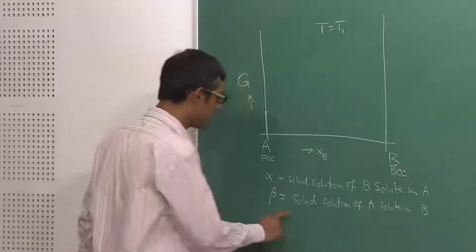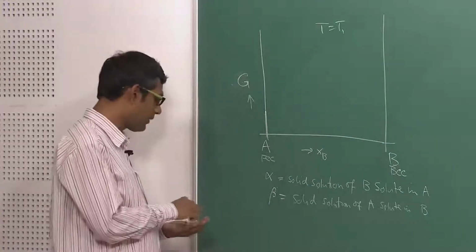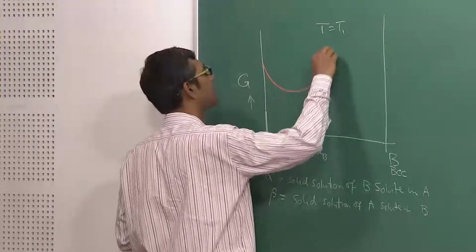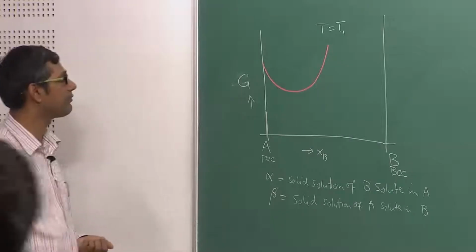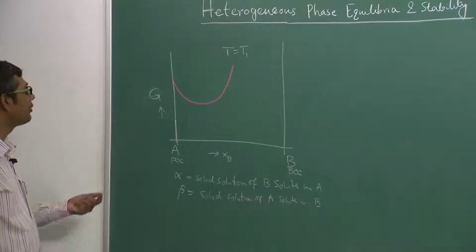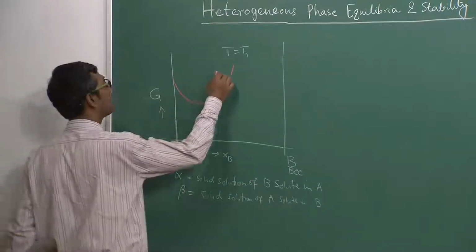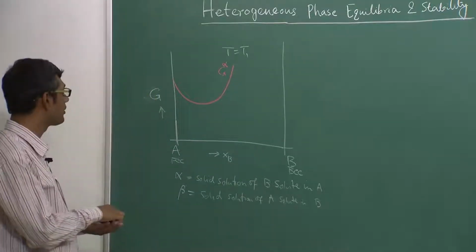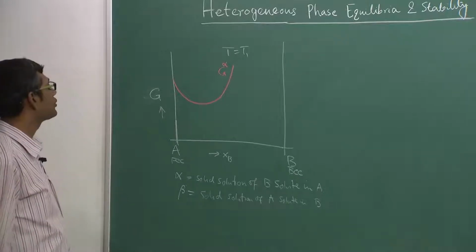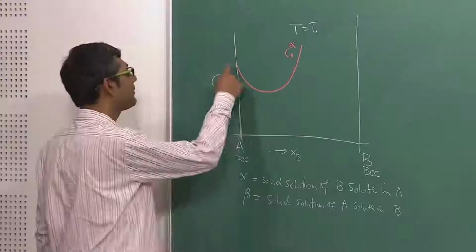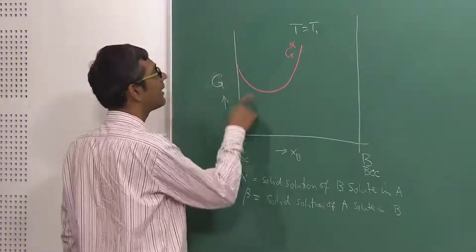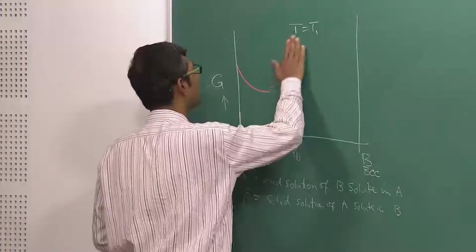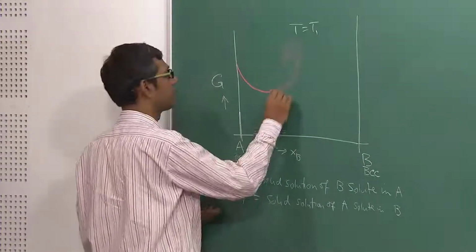This diagram is taken at a temperature T1. Now for the alpha, let us suppose the free energy curve looks like this. Obviously, the free energy curves for both alpha and beta will look like an inverted parabola, and this I have shown you in the books. I am showing you for detailed analysis because it will make it clear. So that means the alpha free energy curve will start from the A end and go and reach there. Let us extend it further, because otherwise it will create misconceptions.